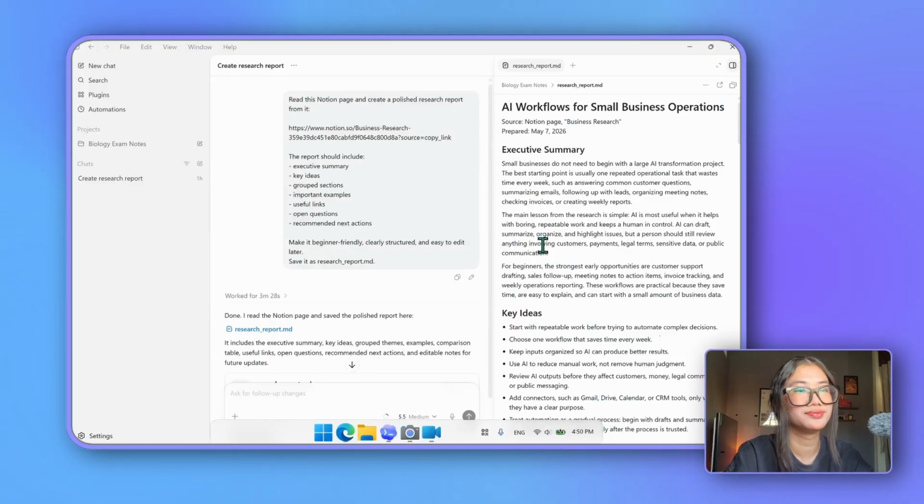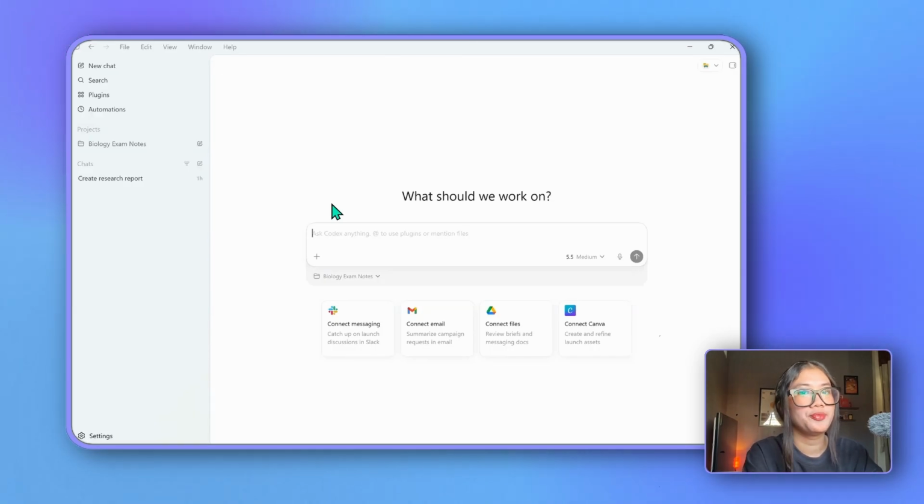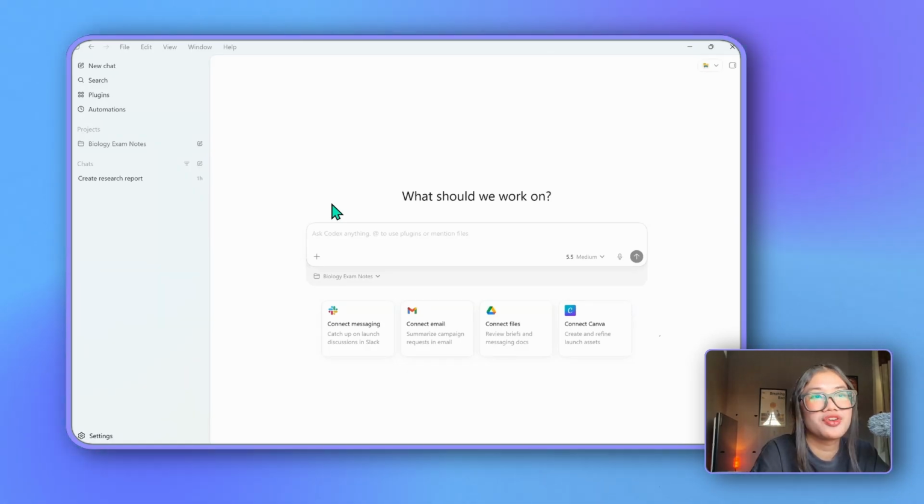So let's go. Skills are for repeatable work. That's the simplest way to explain it. Anytime you keep writing the same kind of prompt over and over again, you might want to take that process and turn it into a skill. I'm a very indecisive person, so I'll create a skill to help me decide stuff. I don't need to prepare a separate instruction file first. I'm just going to ask Codex to create a skill directly in the chat box.